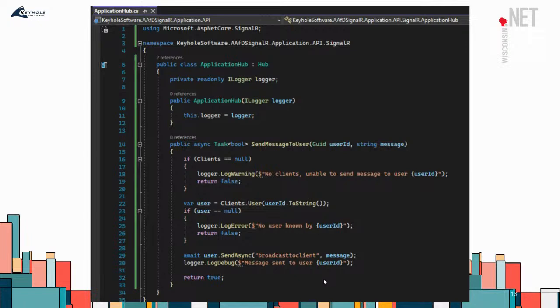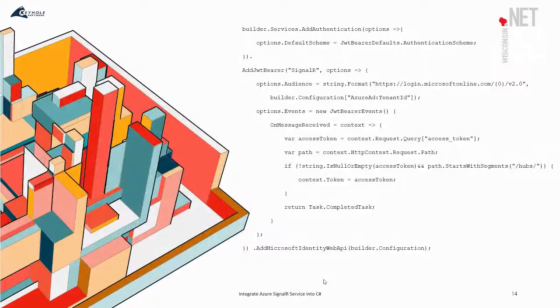So there's another talk that I do, kind of the flip side of this, on how to do it on the JavaScript side. C# is much more simple, thankfully. Your lives are very good in this particular respect. So we send a message to a particular user, and that's it. That's how we send messages from our C# side to potentially, it doesn't even have to be a JavaScript client.